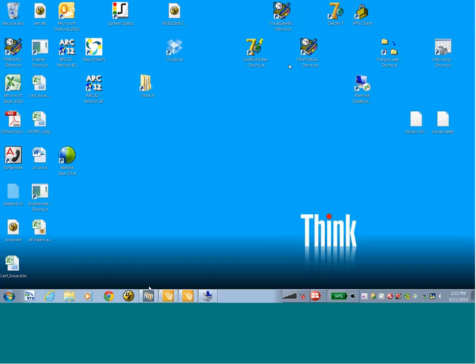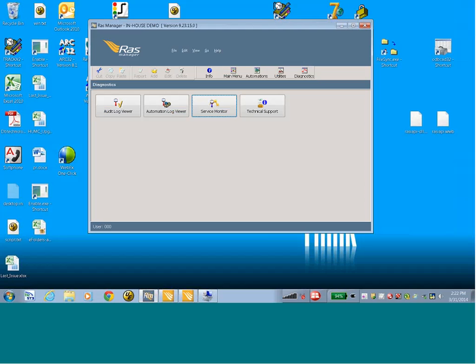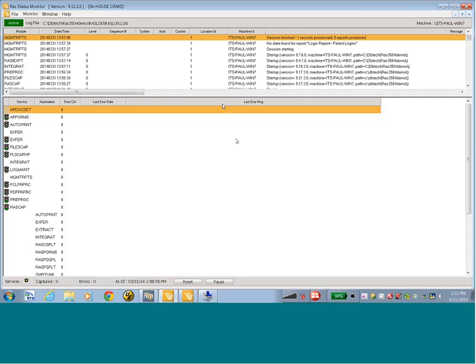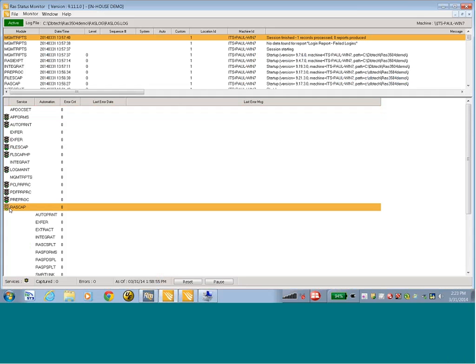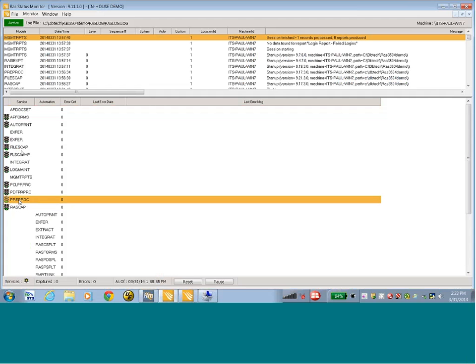We've also got our own application that any longtime user of RAS is familiar with, and that is the RAS Service Monitor. So I'm going to go ahead and bring that up. I can tell here, because I have the service monitor running on the same PC that's actually running the service, if you look over to the left here, you can see those services that I just looked at in the service applet show highlighted in green here, which means they're running.